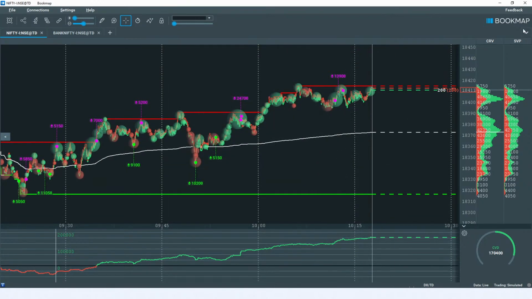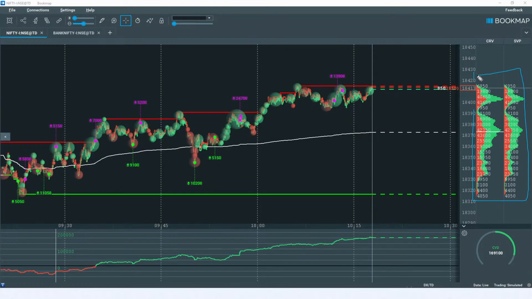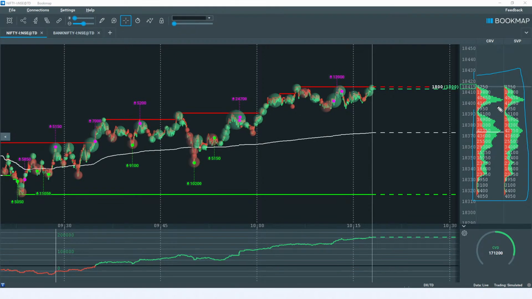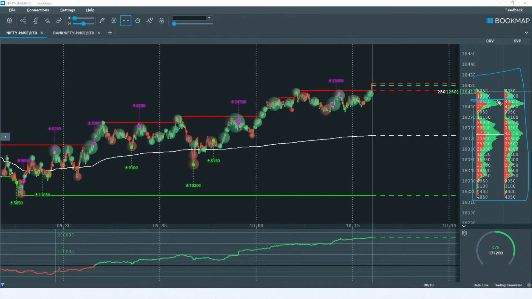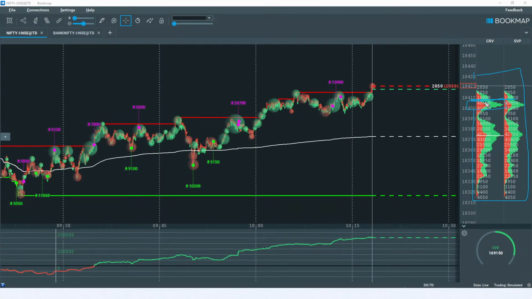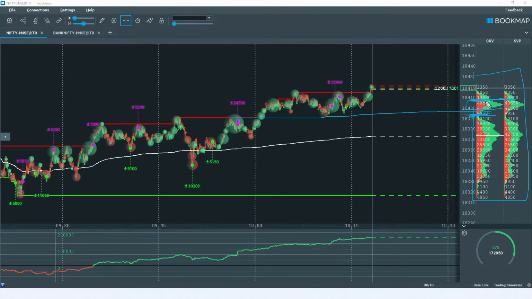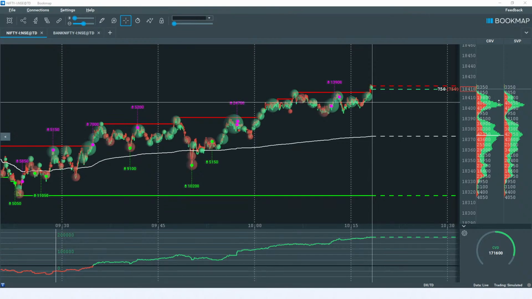Then I will enable one more indicator, the session volume profile. Sorry, I forgot to explain: the information we are seeing at the right corner is nothing but the volume profile information, whatever volume is happening in the market. It considers that volume and shows us the profile by price level. If you look at this, you can see that at this price level more transactions are taking place, and there is a sweep at this price level. This is an immediate difference we can spot by using the volume profile, where the maximum number of orders are taking place.